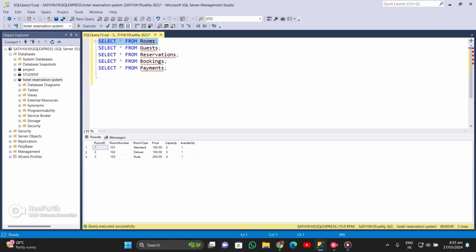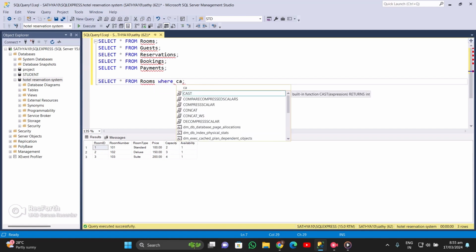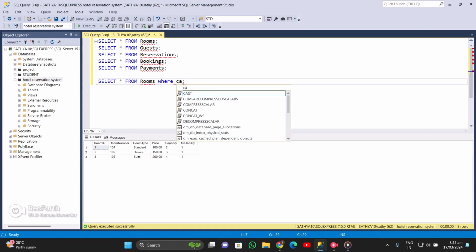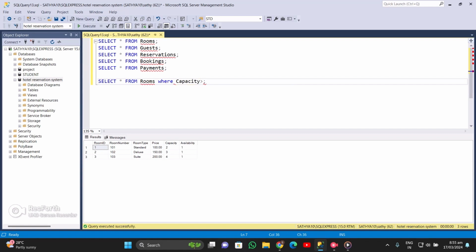Here we take the room table and filter it where the capacity is less than 4.